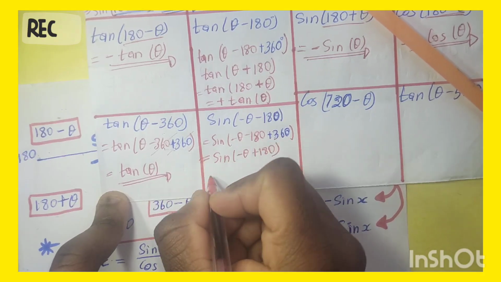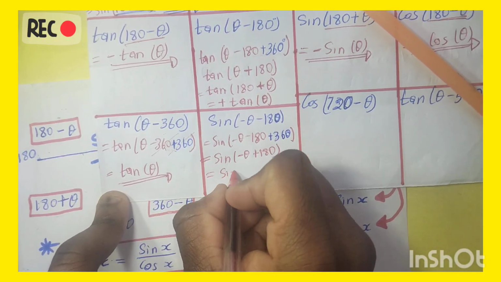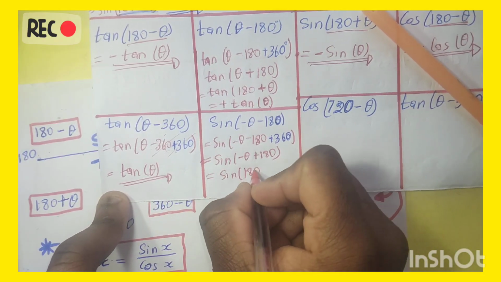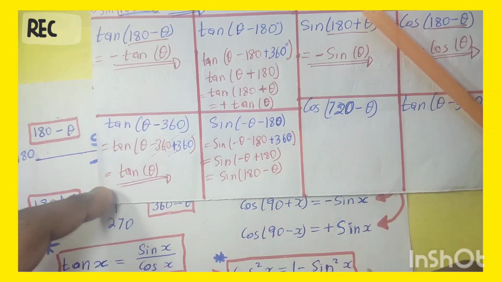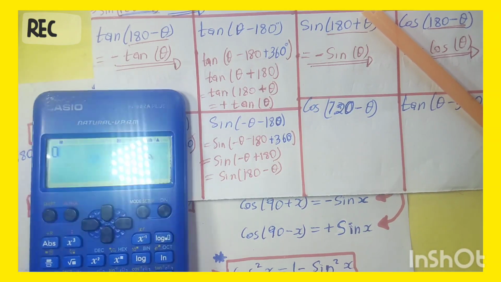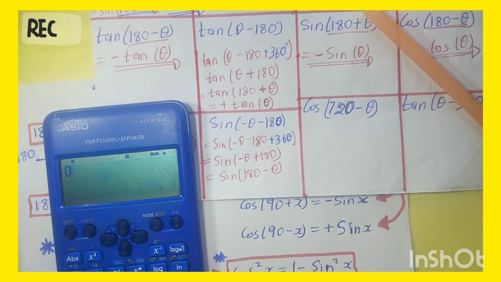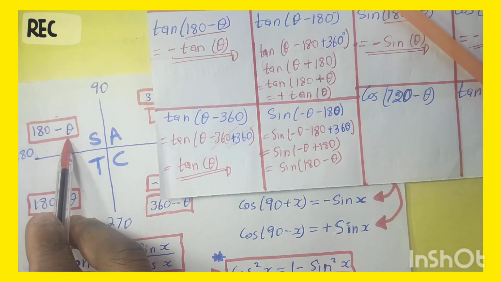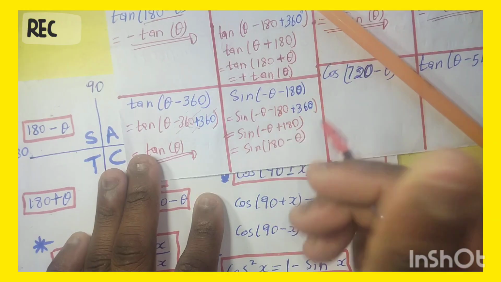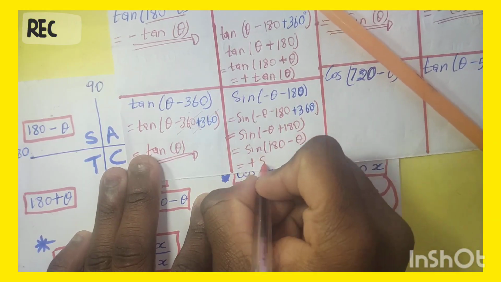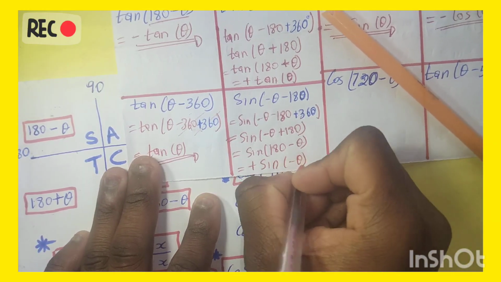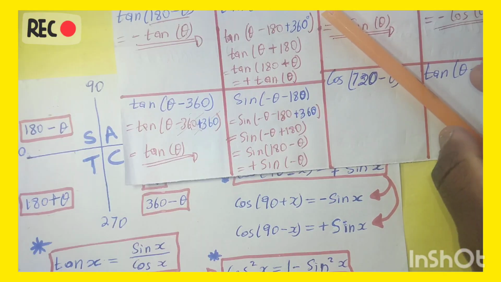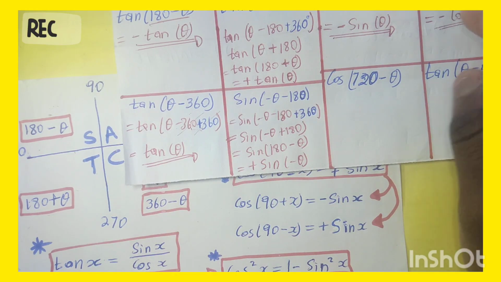And now what I can do, guys, I can just rearrange this thing, starting with 180 minus theta, which is all of this thing now. It describes a position, which is that position there. It is on which quadrant? It is on the second quadrant. And on the second quadrant, it's only sin which is positive there. Do you see this thing? So just like that then, do you see?